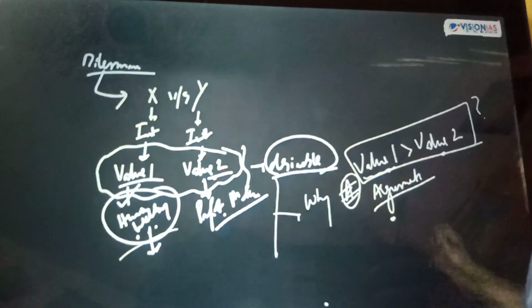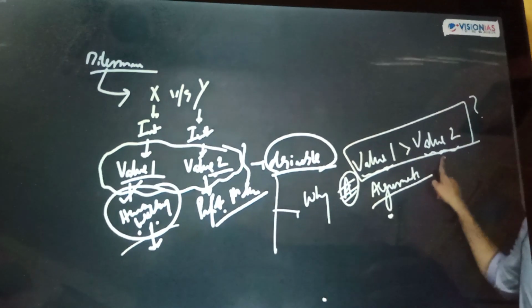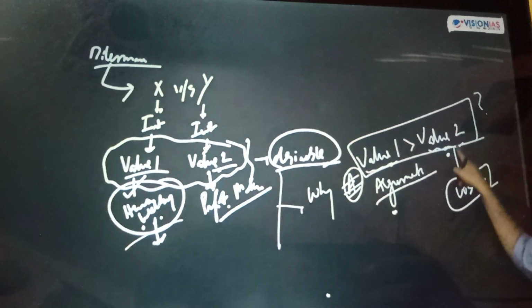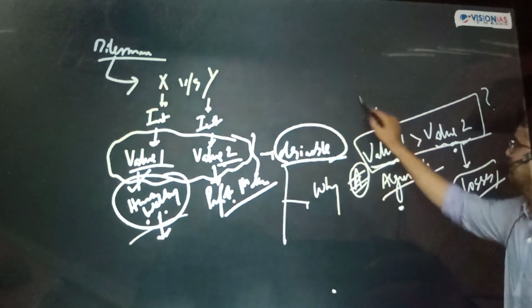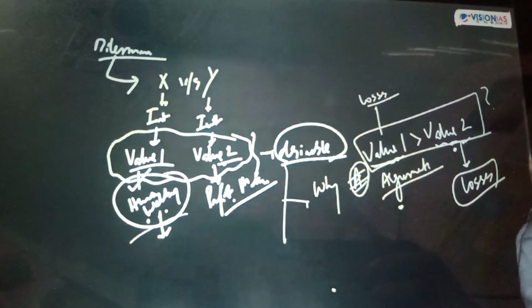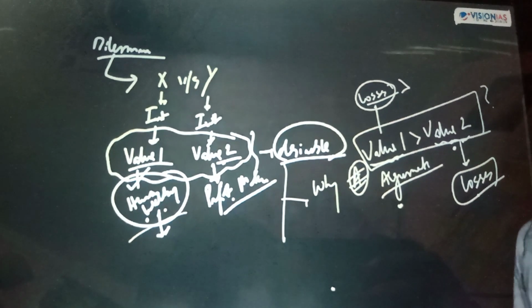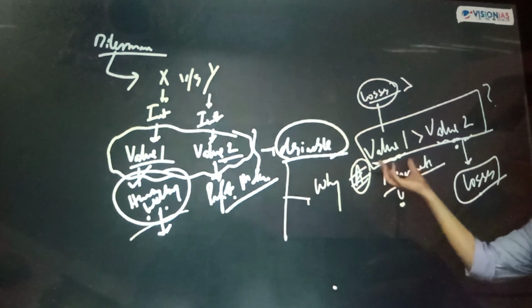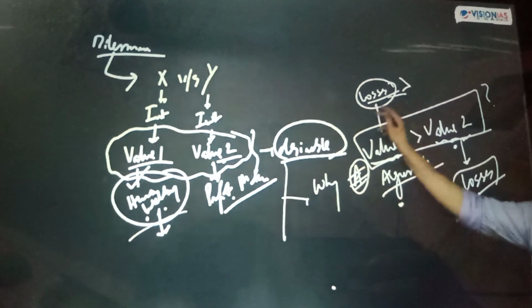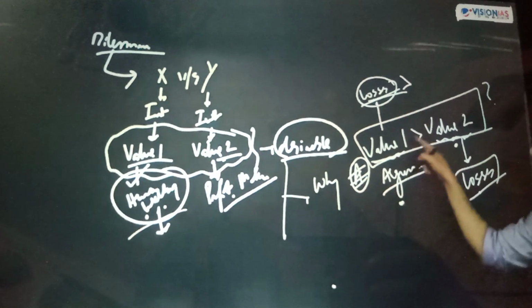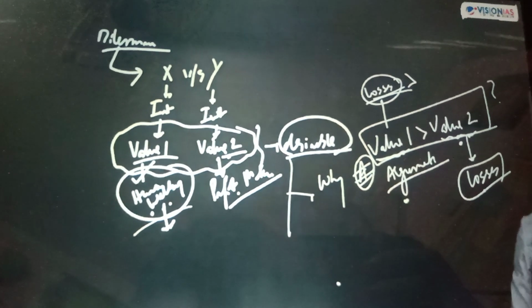You argue that when you reject value 2, the losses that arise because of not accepting value 2 versus the losses that arise when you don't accept value 1, these losses may be greater as compared to these losses. अगर आप वैल्यू 2 को रिजेक्ट करते हो तो जो लॉस होगा वर्सेस वैल्यू 1 को जो रिजेक्ट करते हो तो जो लॉस होगा, तो वैल्यू 1 के लॉसेस ज्यादा बड़े होंगे. एक ही तरीका है बस आर्गुमेंट करने का. Therefore, you are assessing that value 1 is more desirable, more preferable over value 2.